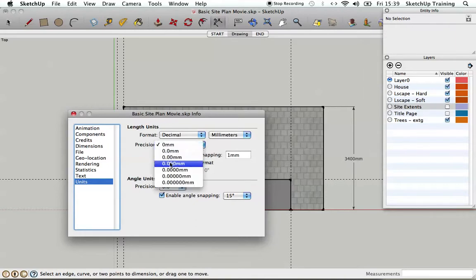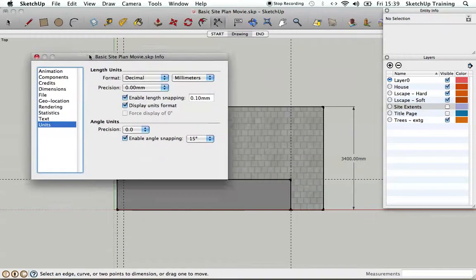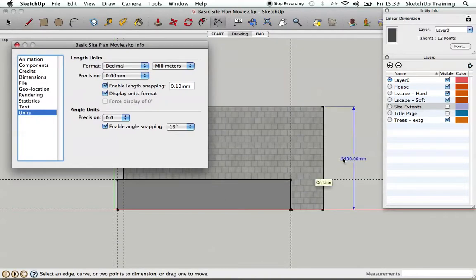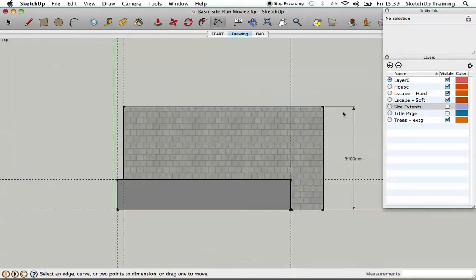If I was to change that to 0.00 and click away, you'll see the dimension has now added the extra level of precision, to tenths, hundredths of millimetres. So I don't want that, so we'll go back to 0. So that's the way of controlling that. There's obviously things in here you can play with in terms of your standard texts and how things react. So we've added dimension 3,400 off what was the baseline.